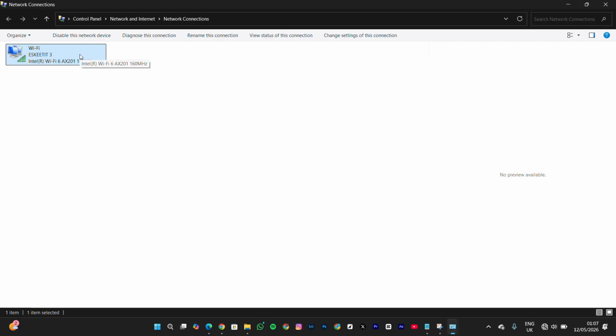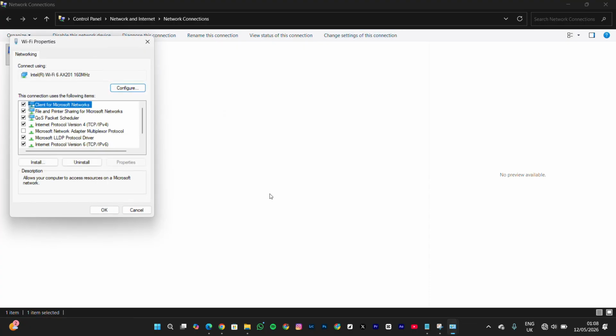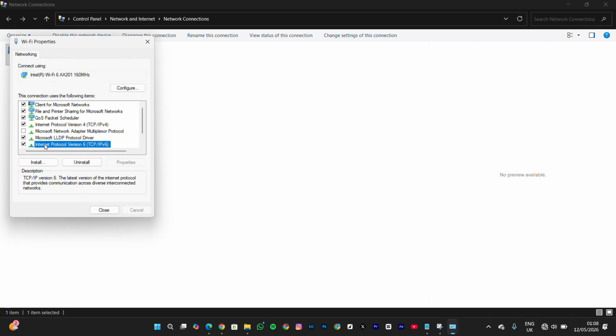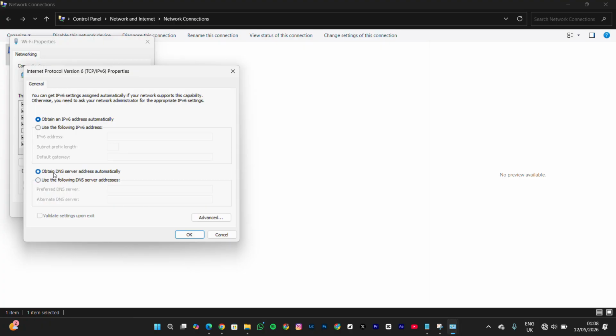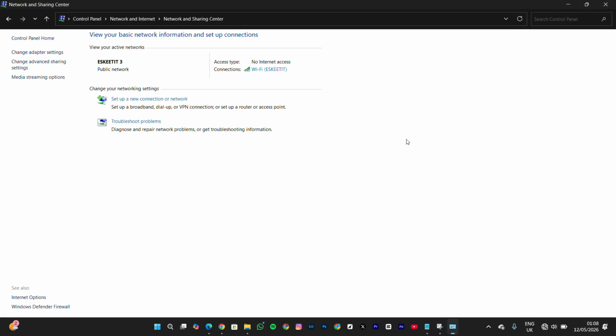After doing this process, you'll notice that all ads on your Windows device will be blocked. To reverse this action, click on Change settings of this connection, go to each of them, click on Properties, and put them back on Obtain DNS server automatically. Come right here to the next one and click on Obtain DNS server automatically. This is how to reverse the change. If you want to block ads again, do the initial steps. Then you close this and close this, and you've gotten everything you wanted.